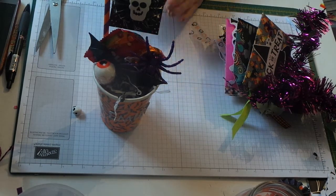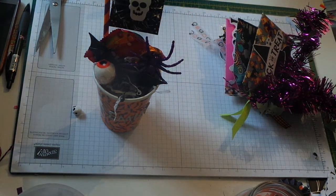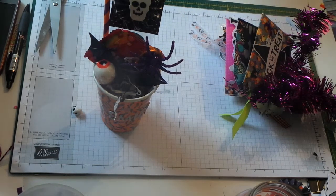So yeah, they've got some of my die cuts that I'm not using, I can do some spider webs and stuff for them so they could decorate up some stuff, because our kids are off school next week, so I want to try and make it fun for them for the week.